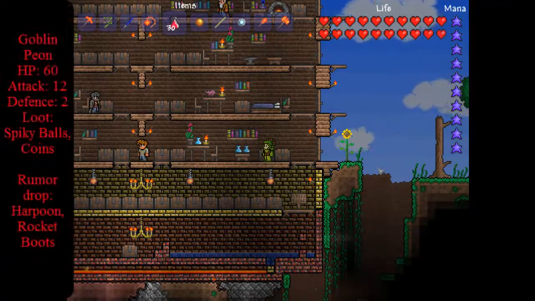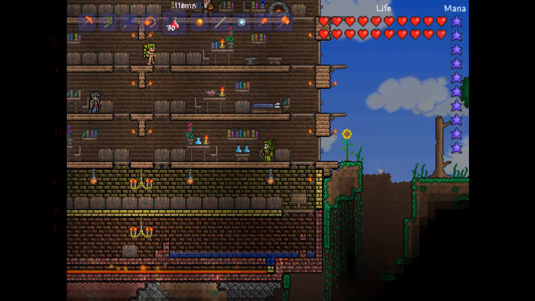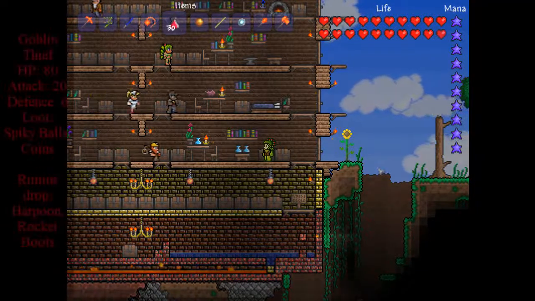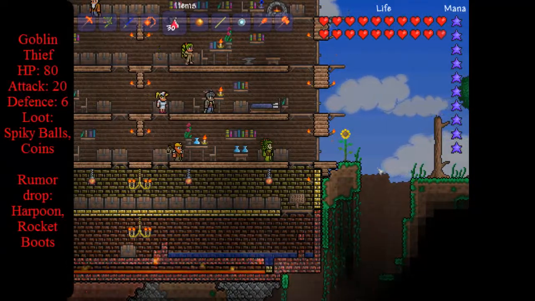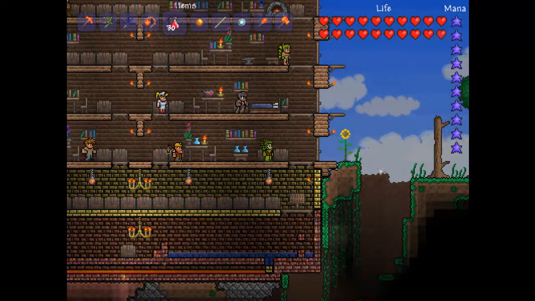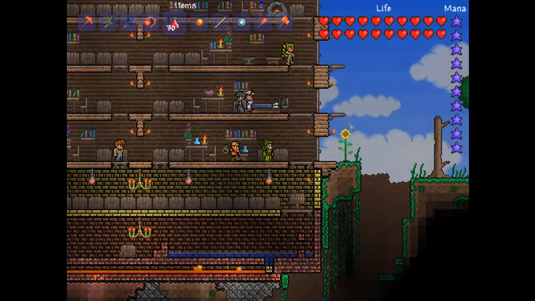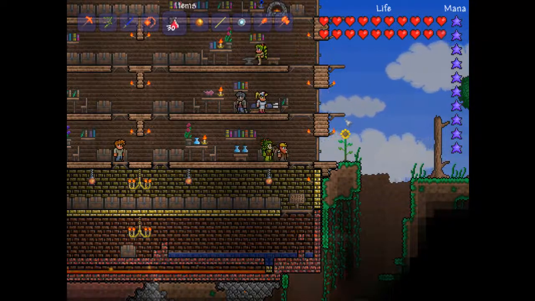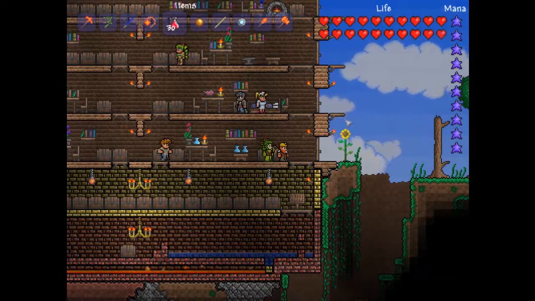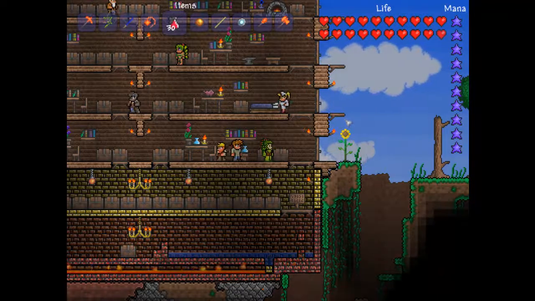Goblin peon is your basic grunt. They have 60 hit points. They attack for 12 damage, and their loot's just a spiky ball. The thief has 80 hit points. They attack for 20 damage, and when they attack you, there's a chance that they could steal your money right out of your pocket. At this current moment, it's not really known what they drop. I don't know if they drop your gold, or if they drop spiky balls. It's kind of unknown at the moment.